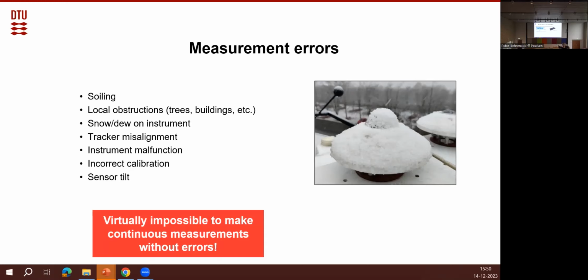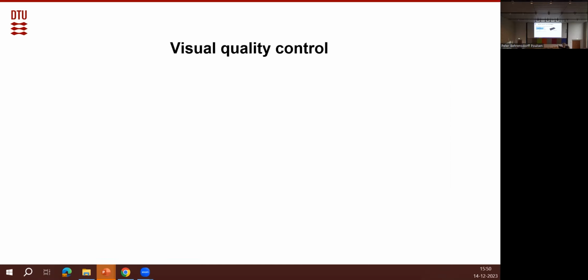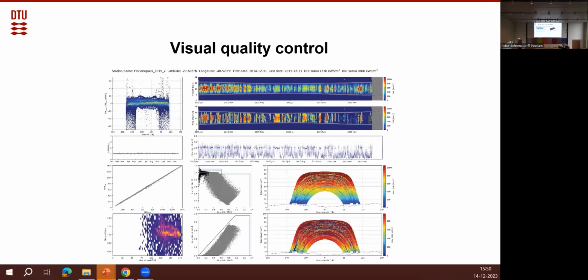So in subtask 2, what we're working on is quality control of these data sets, because when we use these sometimes high quality data sets to benchmark against the satellite data sets, it's important we only use the highest of the highest accuracy parts of these data sets. So we've developed a large variety of quality control methods. Some are just analytical; you can apply an equation that gives you an idea how good the measurements are. But we also found it's important to go and look at your data, because we can detect more things with the naked eye than we can necessarily otherwise.